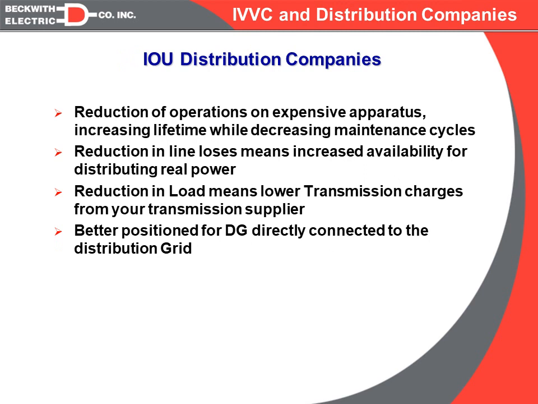For an investor-owned utility that owns the distribution companies, a lot of the same economic drivers are available. We are going to reduce operations and therefore maintenance cycles and costs and extend lifetime of equipment. We are going to reduce line losses, therefore increasing the availability. We are going to be able to reduce load, therefore reducing any transmission charges if you are deregulated and have to pay those to a deregulated transmission company.